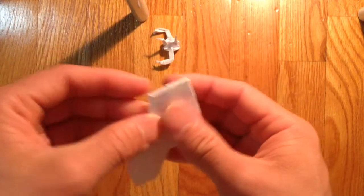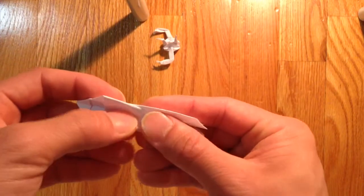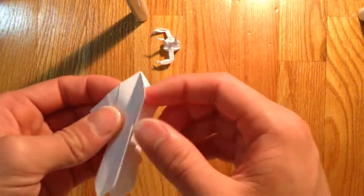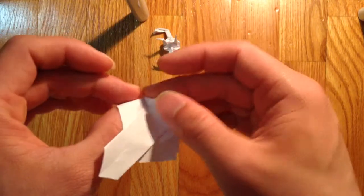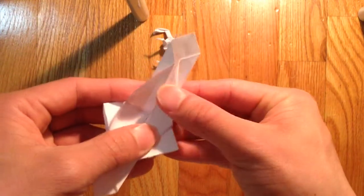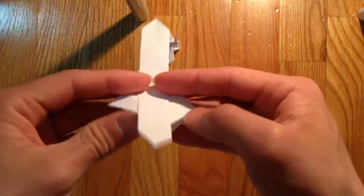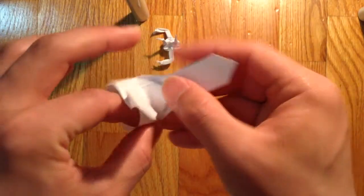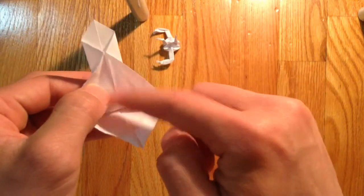Since this is in the way, fold it to the side. Now just open that up, unfold that, and bring this flap up all the way up to the end of those crease lines right there. Then fold this edge down to the center line. Do the same thing on the other side — bring this whole flap up right up to the end of these crease lines, and bring this edge down to the center line.